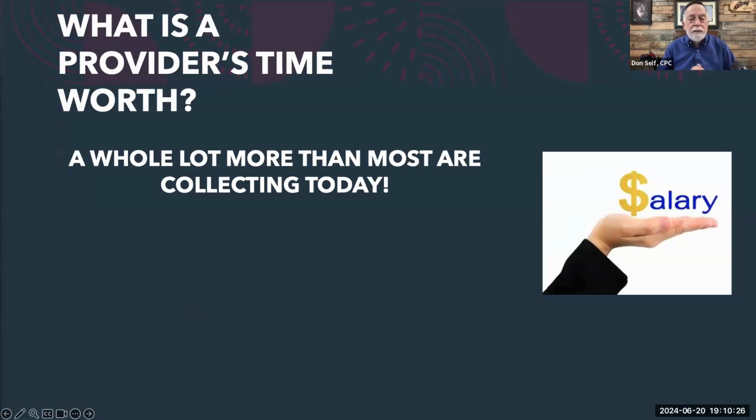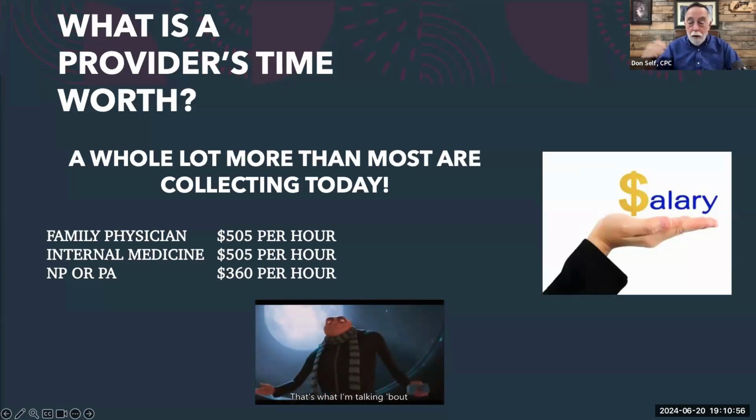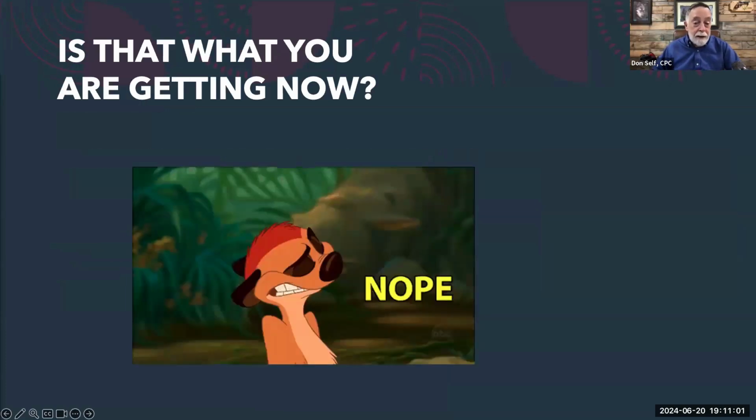because every time I'm talking to nurse practitioners, it seems like so many are undervaluing their time. And your time is valuable, extremely valuable. As a physician, they generally should be generating about $505 an hour for primary care. Nurse practitioners, you should be generating at least $360 per hour, probably closer to $425 an hour, by the way, but at least $360 an hour if you're doing what the insurance carriers are willing to pay you for. And that's what I'm talking about, is make sure that you're getting what you're worth, okay? And is this what you're getting right now? No. Unfortunately, most of you are not getting that.